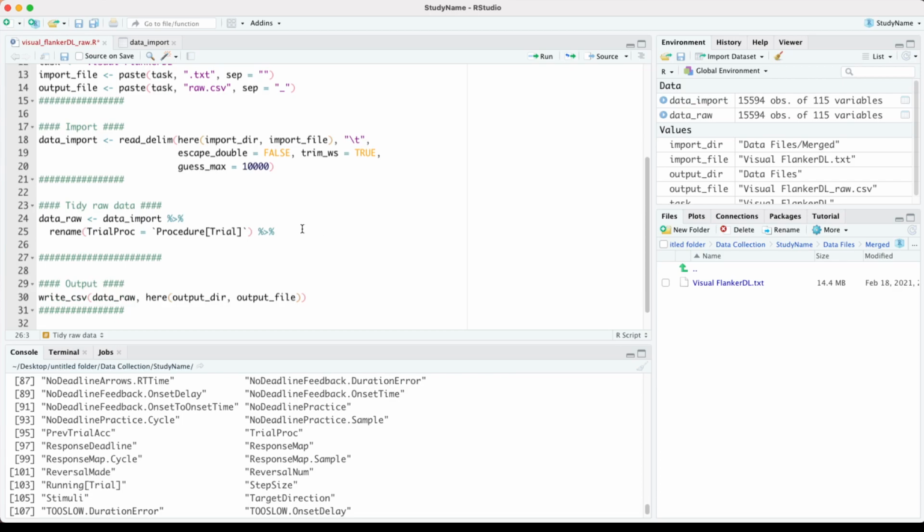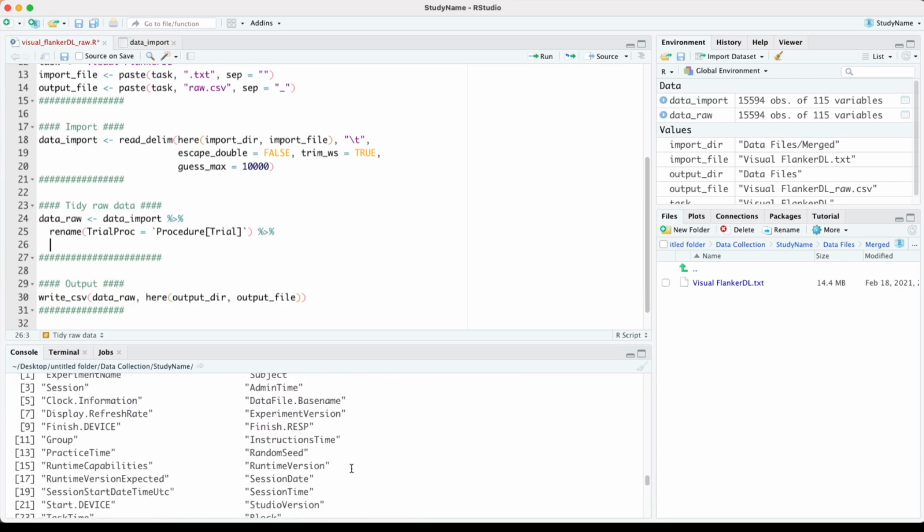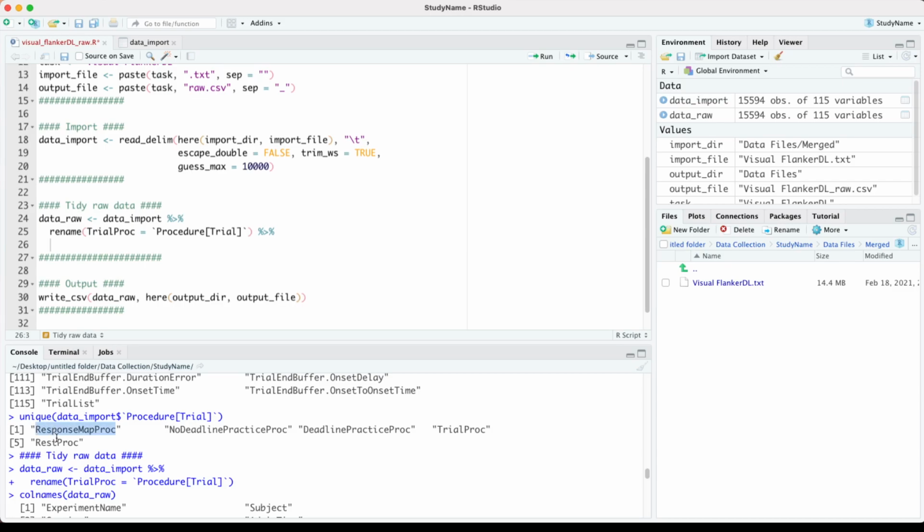Okay, so now we can filter out some of these rows corresponding to these values in the column, right? So let's get rid of the rest proc rows. There's more values here that we want than what we don't want. So it's easier to specify what we don't want than specifying everything that we do. And so when we use filter, we can just do trial proc. So anything in trial proc that does not equal rest proc, let's keep.